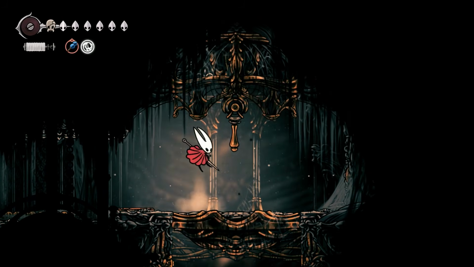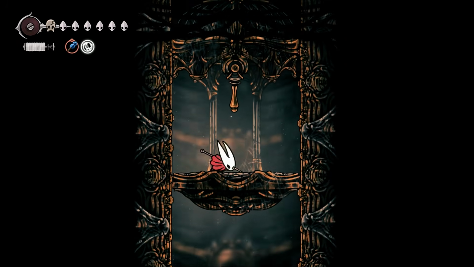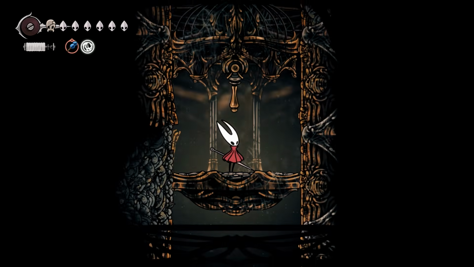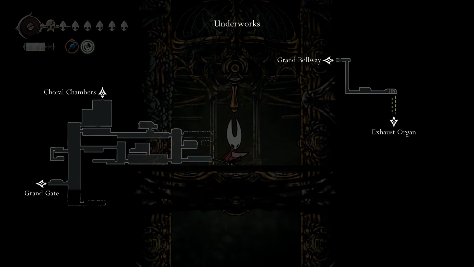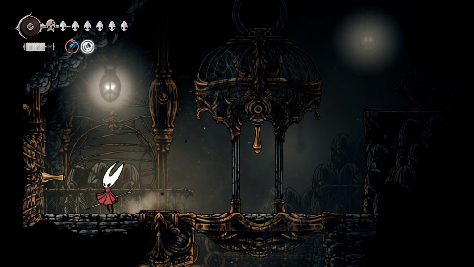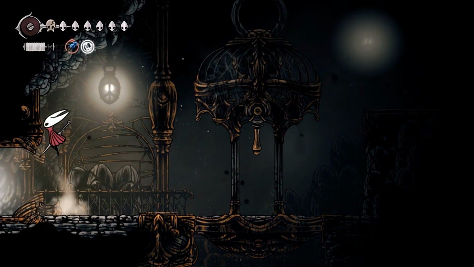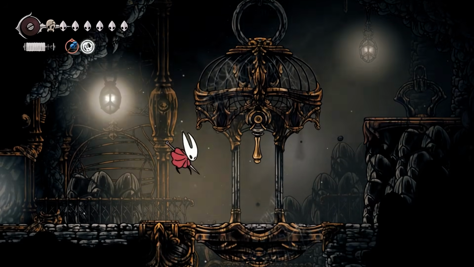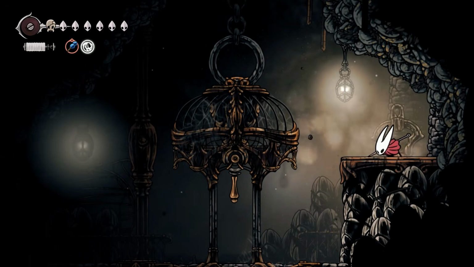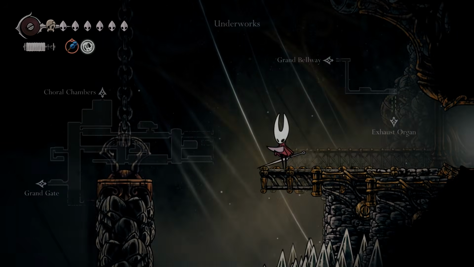So now there's an elevator, and what we want to do is take it down. You probably remember this from the exhaust organ. This is another shaft. The exhaust organ had the elevator shaft that we took in the last chapter. There's two shafts, basically. We're going to open up that elevator and go down below it into a secret area.